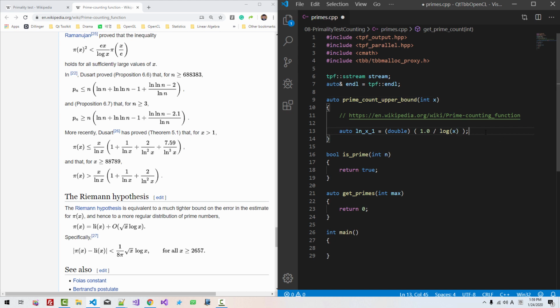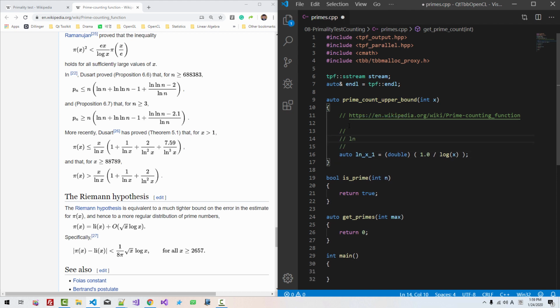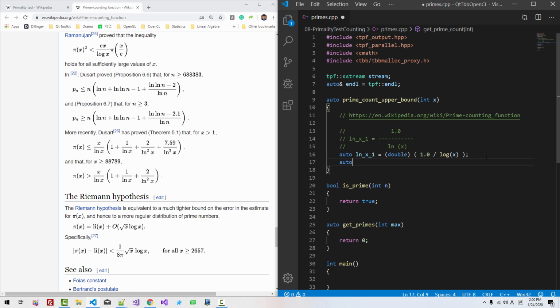I fixed it like this. We are calculating ln_x1 equals 1.0 over ln x. So this part amounts to this part. Or ln_x2, ln_x1 squared.